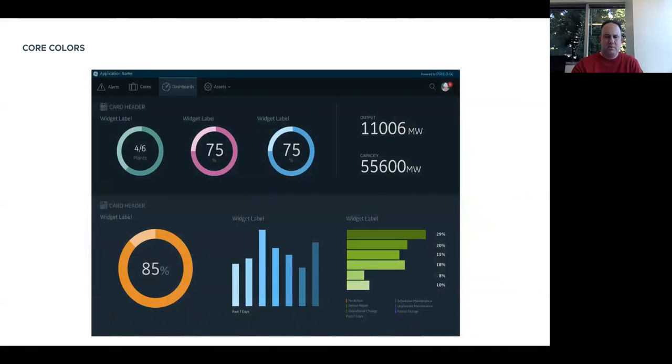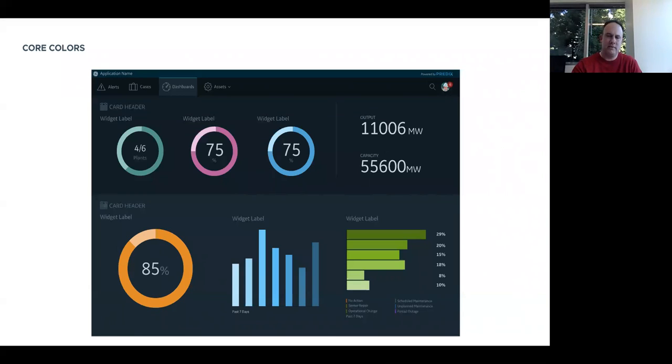This is an example screen again, but you can be pretty flexible with your data viz. And you'll notice our dark theme isn't purely one color either. There's slightly different grays in there. But the data viz color palette will let you, if you want to have a unique palette for your business unit, it's totally up to you to do that.